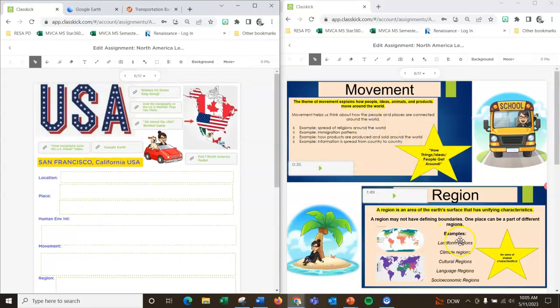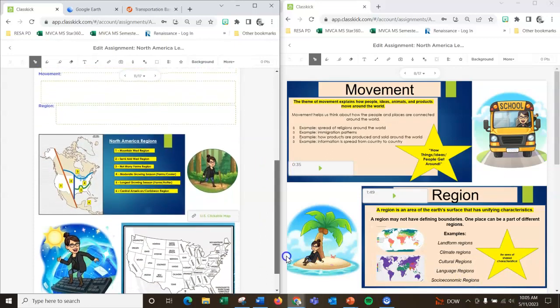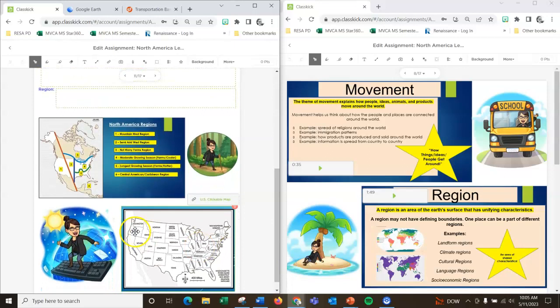Definitely regions can sometimes be landforms, like they call it the Bay Area. San Francisco Bay is also known as the Bay Area. Climate regions they might have sometimes. Sometimes there's cultural regions, like I said, Chinatown, that kind of thing. There's language regions, but also our states and countries and our continents are also regions. So California, USA, and North America are all regions for San Francisco as well.